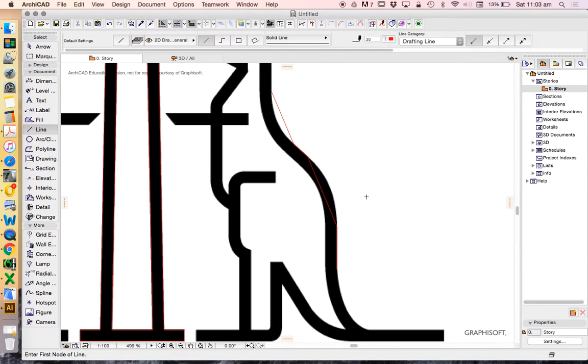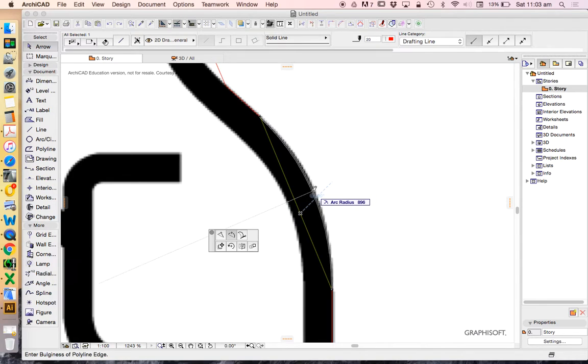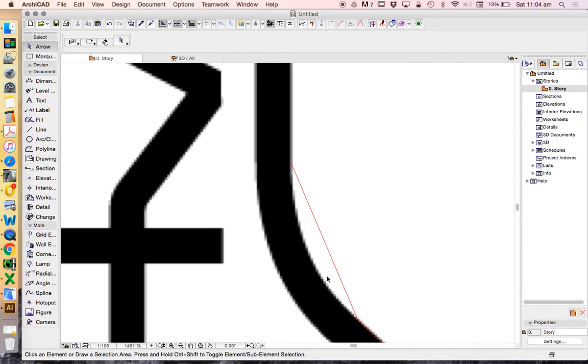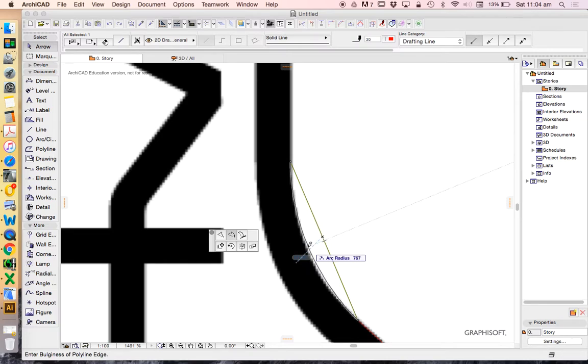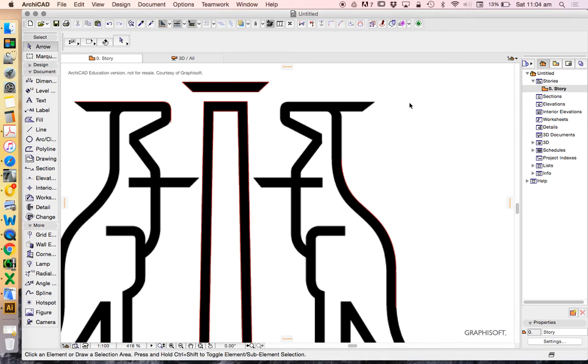So I could draw a line and then turn it into an arc by clicking on the midpoint and switching from insert new node to curve edge. And I could then add a curve, increasing the radius until it looks right. So if I'm trying to copy something, that might be a clever way of doing it. Let's do that one more time on this other radius here. And maybe I didn't do that one perfectly, but we're starting to get that to look pretty good.